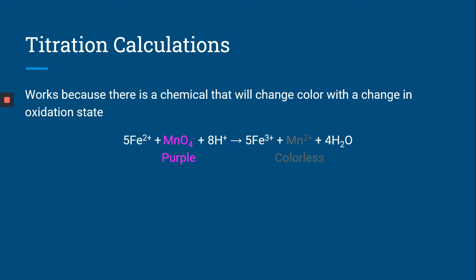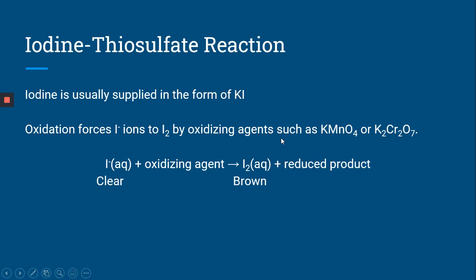There are some practical applications of redox reactions, and if you're taking biology, these might sound familiar to you. One of them is to find out iodine concentrations. You can use an oxidizing agent such as the permanganate or dichromate. So remember, permanganate would go from purple to colorless. Dichromate is orange, and then it would form the chromium 3 ion, which is a dark green color.